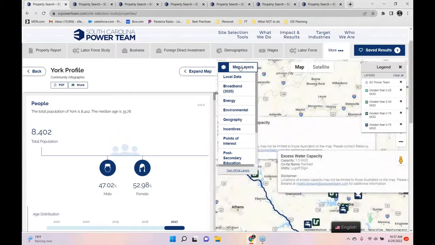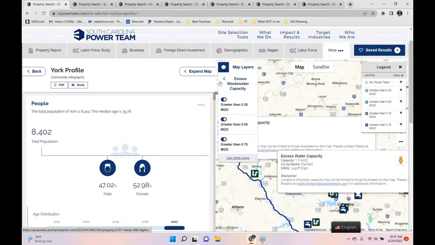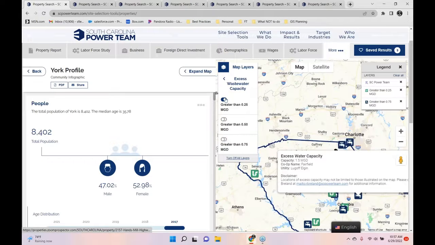Now, when you click map layers, scroll down to the very bottom, you're going to see excess wastewater capacity. I've already cleared the pop-up, so you might get a pop-up that explains what this capacity study is, and then you close that out, select the map layer again, and then you can select the actual greater than capacity bubble that appeals to you, and then you're going to get your icons on a map. So that's how that works. If you see the pop-up and the layer doesn't come up right away, it's really just explaining the information that you're looking at, which is really important when you're looking at a map layer such as this.